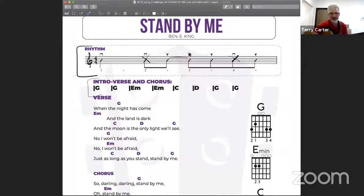Leah, see what... Oh yeah, I see what you're saying. Good point. Yeah, so let me show you. Yeah, that shouldn't be there. I think that's some old file that we had, or that I sent. But yeah, this is a good point. This shouldn't be here. There should be no strum there. So anytime you have a strum, right? Yeah. So thank you for pointing that out. We'll get that fixed. So no up strum there at all. Okay. What happens is when I create those, sometimes I do the tie and then I forgot to delete that upstroke. Okay, good point. Okay, I think we're good on our challenge part.